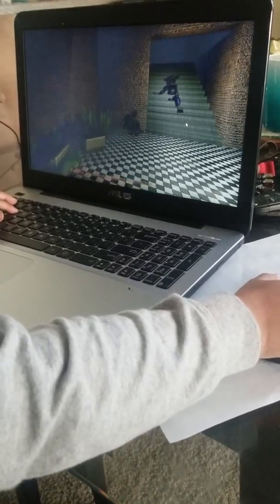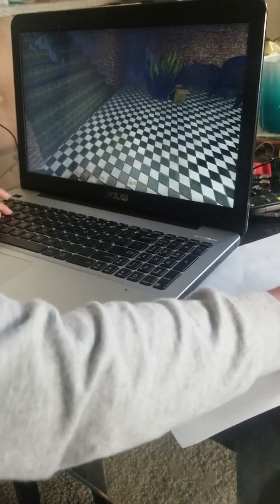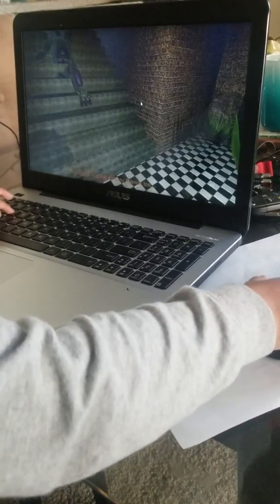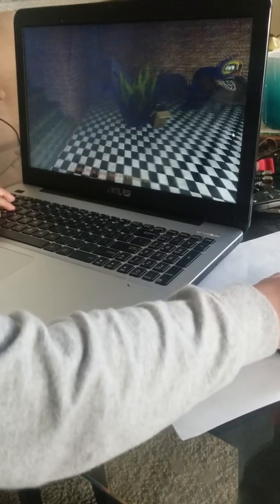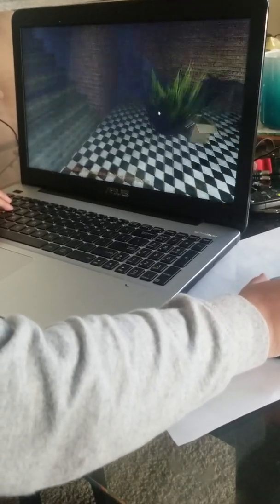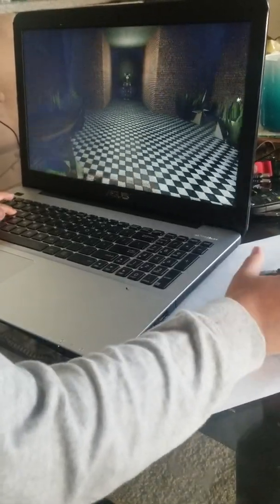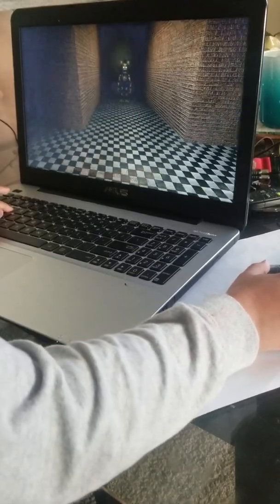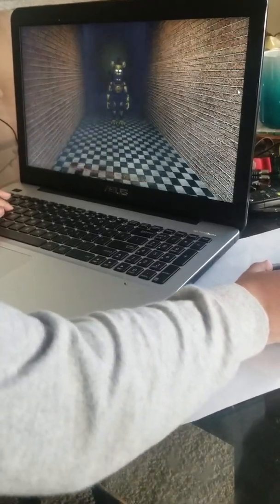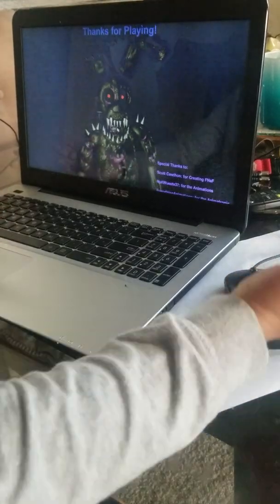So Springtrap has killed himself with an axe. And there's Chica, there's Bonnie. But you actually get a different person this time. And it is Golden Freddy! I'm gonna walk towards Golden Freddy. And it is the same ending if you look at the screen.